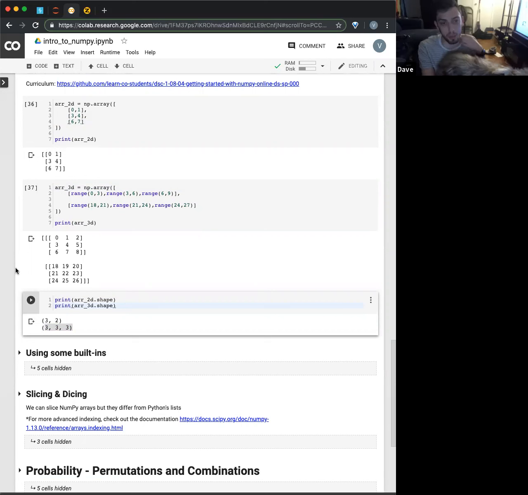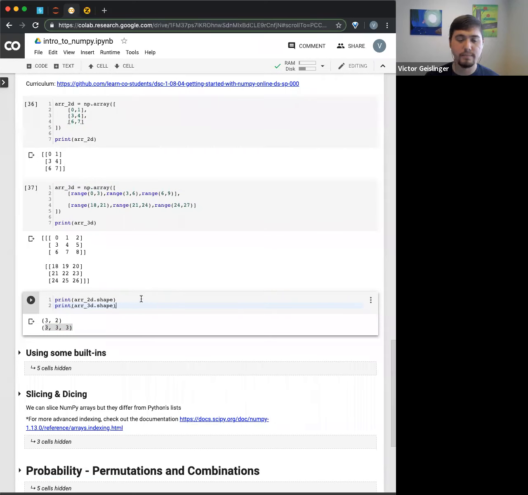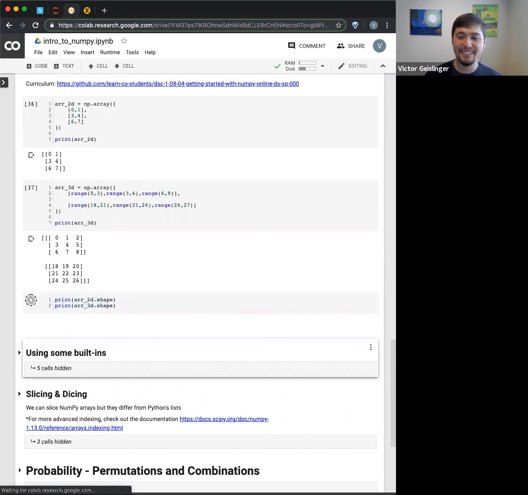Is it 3 by 3 by 2? Anyone else got a guess? 3 by 2 by 2. There are only so many options, right? I think you guys got the right idea. It's got to be two 3s and one 2 somewhere. So if you run this now, you can see 2 by 3 by 3.